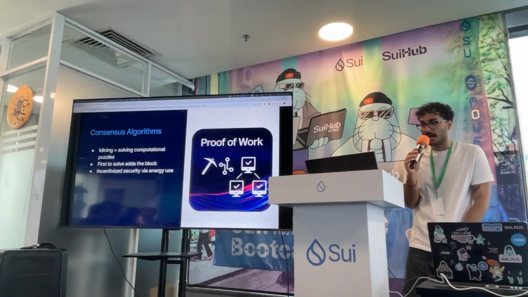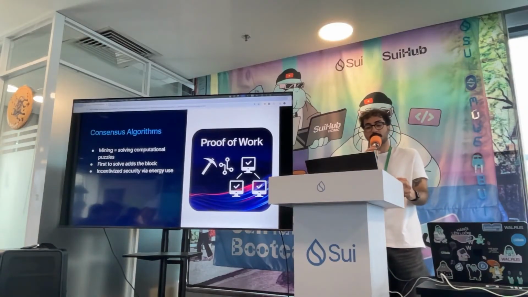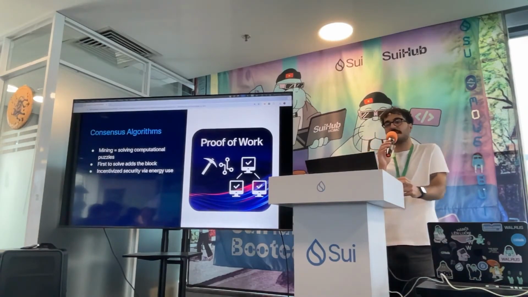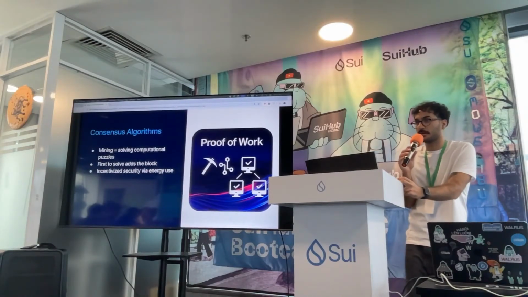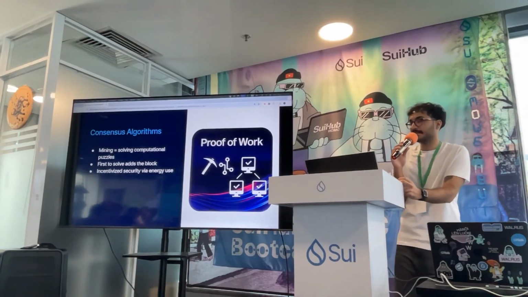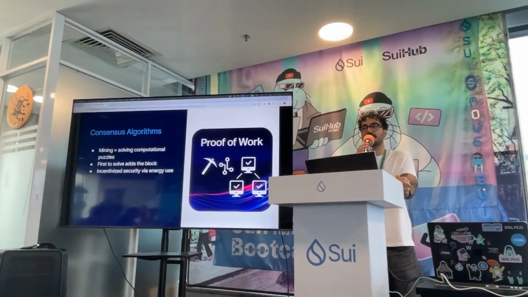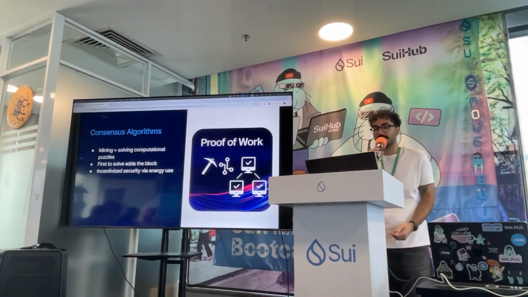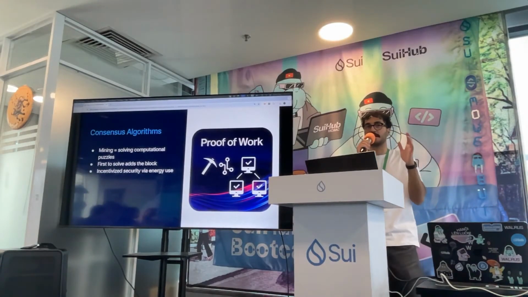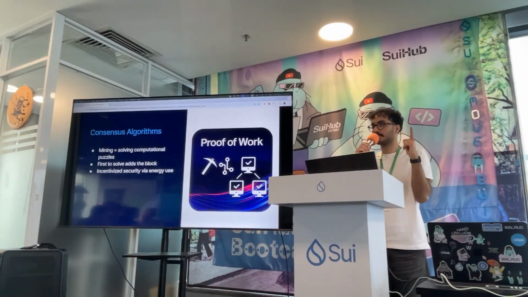Early blockchains like Bitcoin secured their network using proof of work. For those who are not familiar with it, in this model the miners compete to solve cryptographic puzzles. Do you know what the miners are?